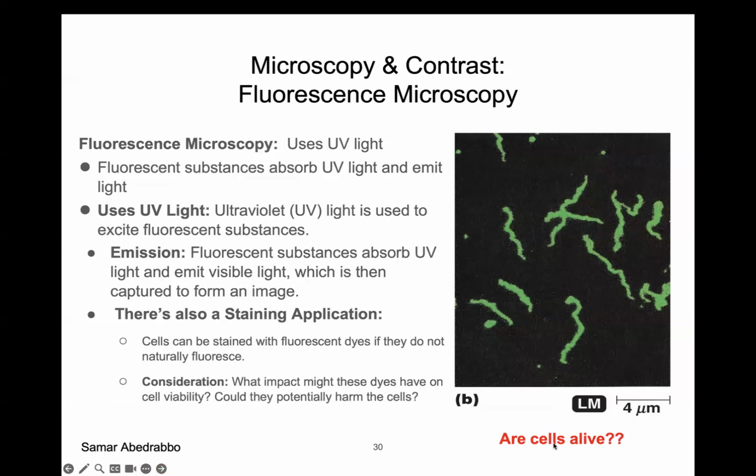And just keep in mind, if you do fluorescent staining, like if you fluorescently stain cell organisms that cause syphilis, that's what this image is showing right here, then you are harming the cells. So the impact that these dyes have on cells is you do end up killing the cells. But a lot of the times you don't care if your cells are dead because you took the sample from the patient. You just want to know what it is. But if you're doing it for research purposes, and let's say you want to examine the organisms as they're alive, you want to examine motility, you would not do fluorescent staining.